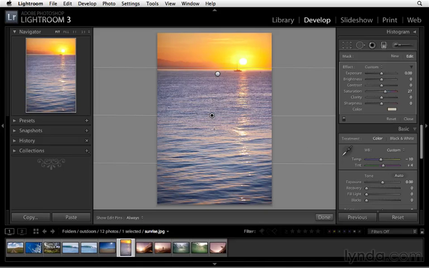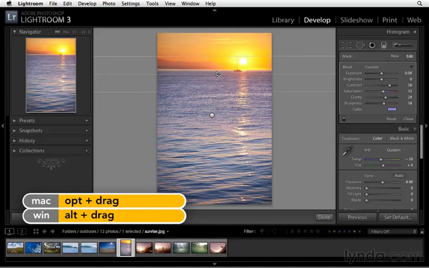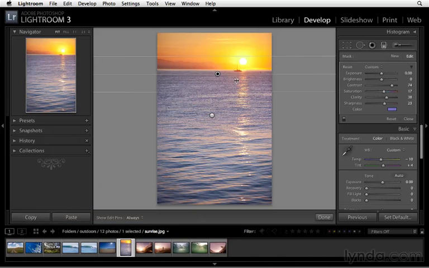And then in regards to our different adjustments here, if you want to make changes, all you need to do is to click on the node, hold down the Option key on a Mac, Alt key on a PC, click and drag to the left to remove it, click and drag to the right to exaggerate it or to bring it out. And again, you can find the sweet spot there. Click on the other adjustment, and with the Option key on a Mac, Alt key on a PC, click and drag one way or another until you find the desired spot where you think your photograph looks its best.